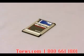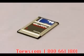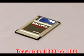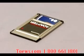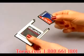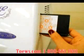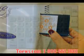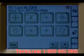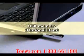ATA PC cards. Optional item. The MemoryCraft 350E is compatible with ATA PC cards, which can be used to save original designs created in the editing mode, and also to transfer design data between the MemoryCraft 350E and your PC. The ATA PC card consists of an adapter and compact flash. To open the designed files, insert the card into the slot of the MemoryCraft 350E. Press the PC card tab in the embroidery mode to display the designs contained in the card. Press the desired pattern.